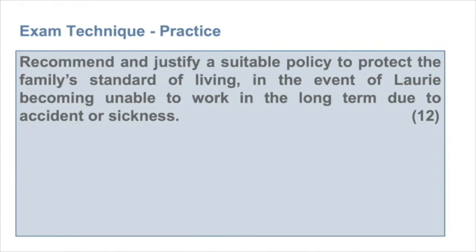I promised the question, here it is. It's very similar to that one that we looked at earlier on in the video with that golden rule number 1. So it's recommend and justify a suitable policy to protect the family's standard of living in the event of Laurie being unable to work in the long term due to sickness or accident.